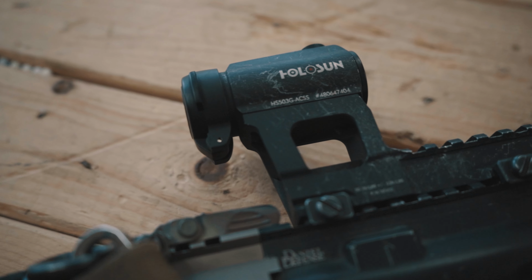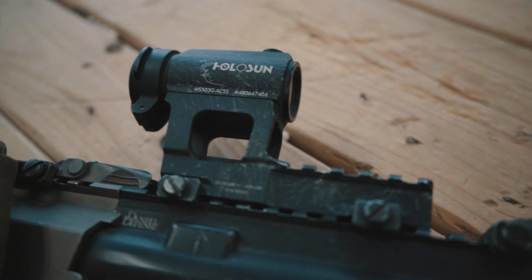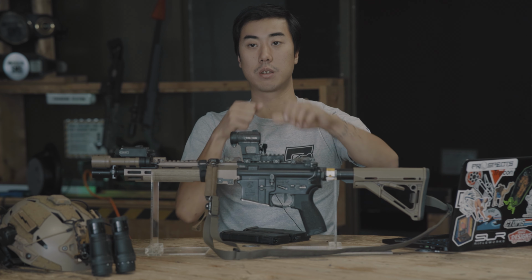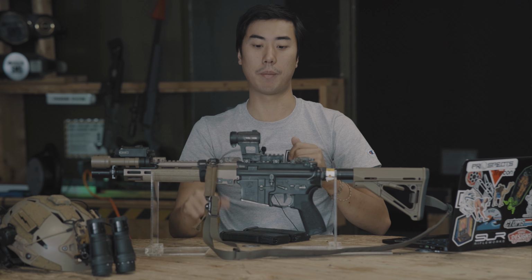Now let's go from the bottom to the top, and that's going to be my optic. Now, if you saw my older video, this optic hasn't changed too much in terms of its setup. I'm running a Knight's Armament skyscraper mount, and those things over there, NODs, are kind of the reason for that, so I can have a more upright head posture. As well, I sometimes run a respirator or a gas mask, and having a little bit more height gives me a bit more room to work with when I'm wearing something bigger like that.